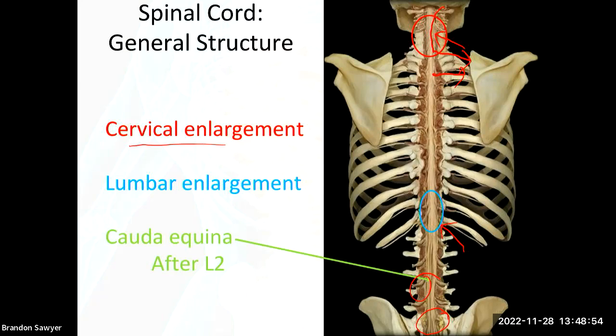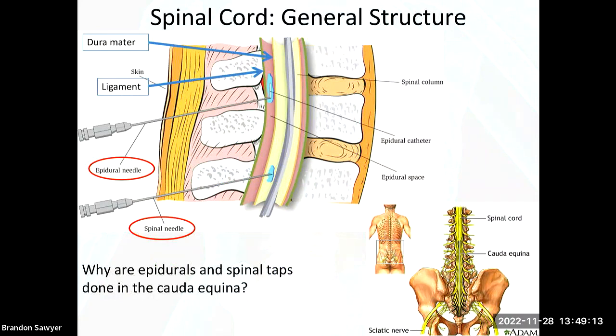And so that's actually the region where most injections into the spinal cord are done, or the region where cerebral spinal fluid is taken out, because there's more space in there and it's much less likely to hit a nerve with a needle when you stick a needle in that region. Okay, so there's a couple different things that can be done there, right?